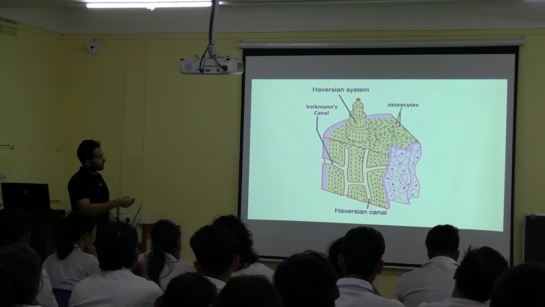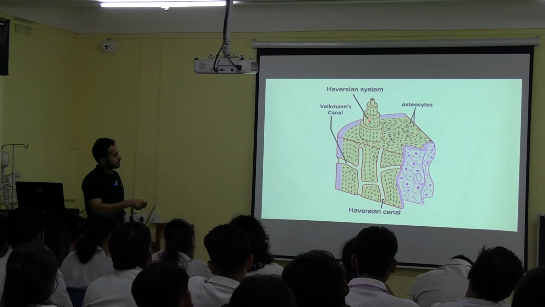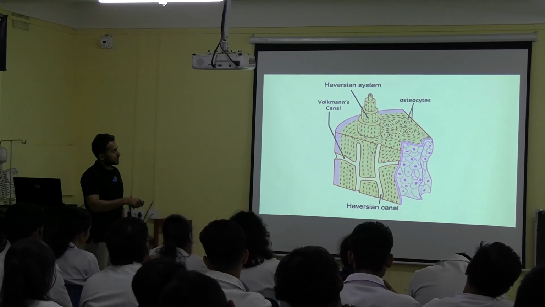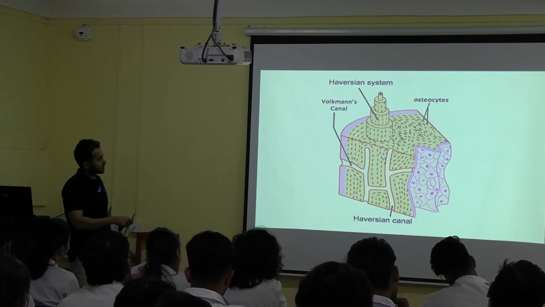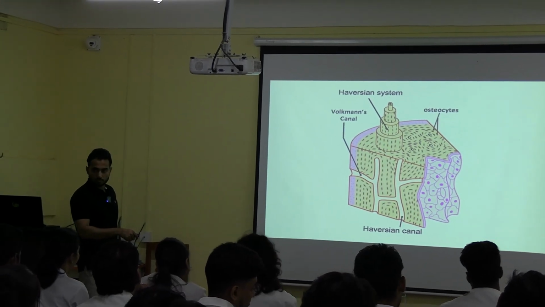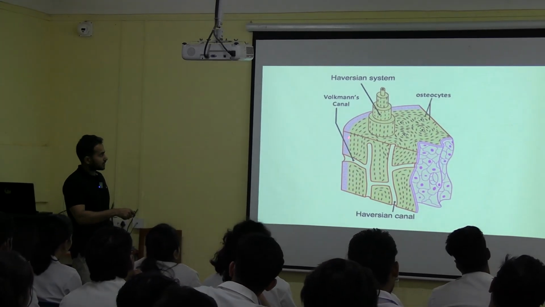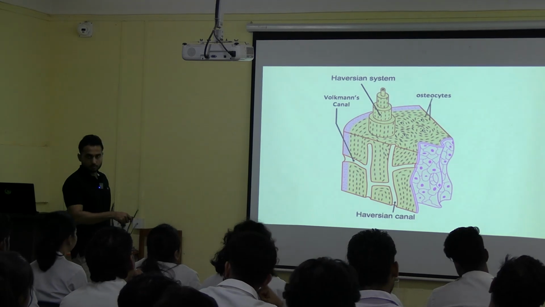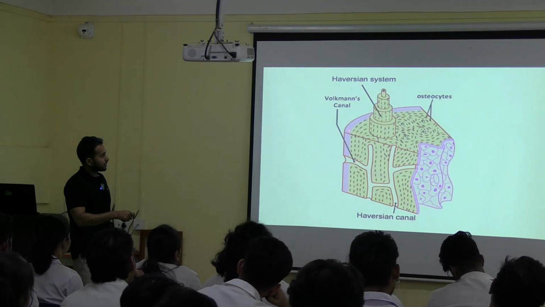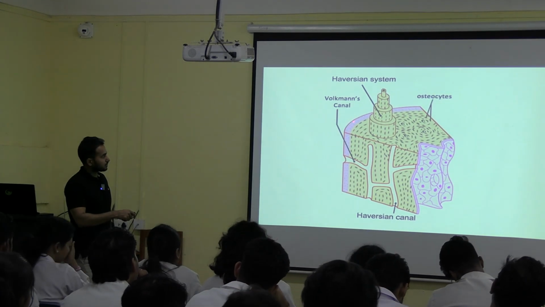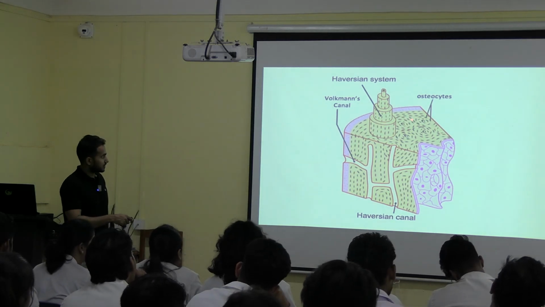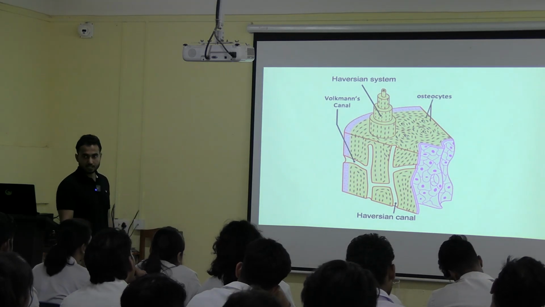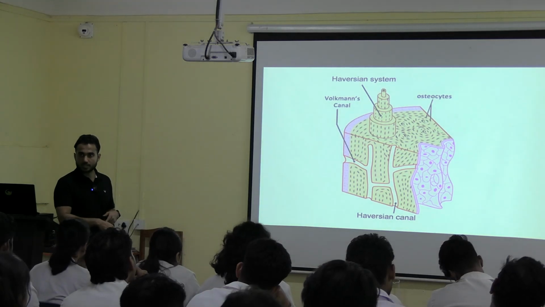You can see the Haversian system. Can you see the concentric lamellae? Right? So this is the compact bone, and this is the spongy bone. This is the outer aspect, and this is the inner aspect of the bone. Now here you can see the compact bone, and the periosteum will be there. Once you come deep to the periosteum, you can see how the arrangements are shown. That is the concentric lamellae.